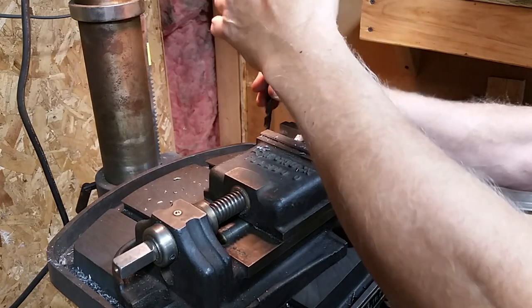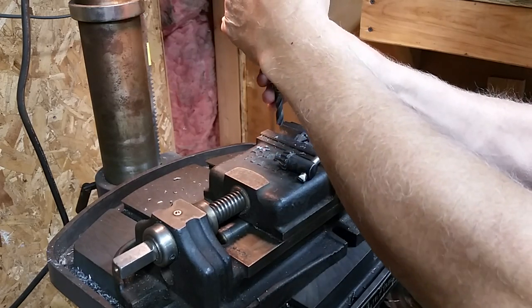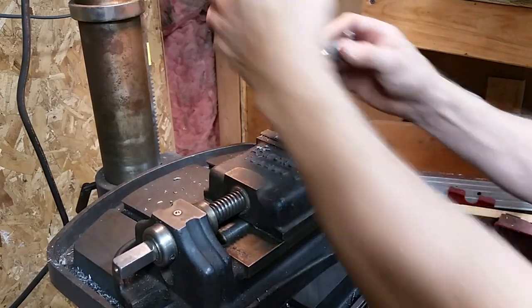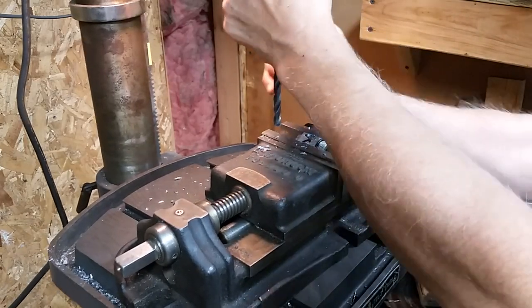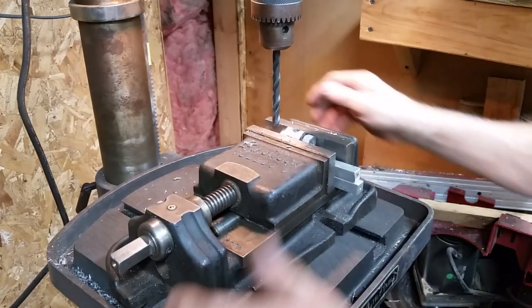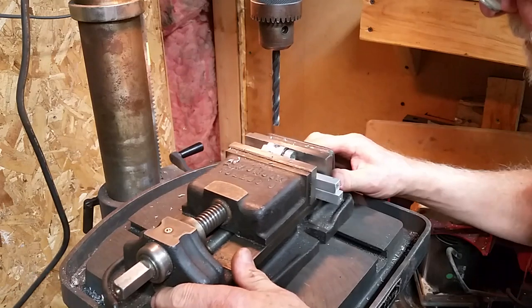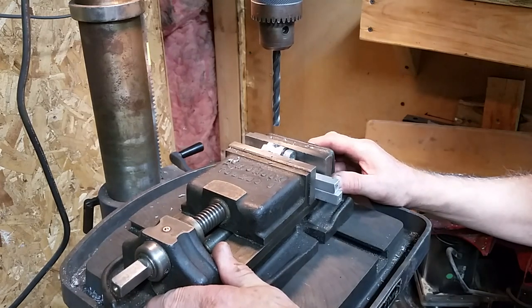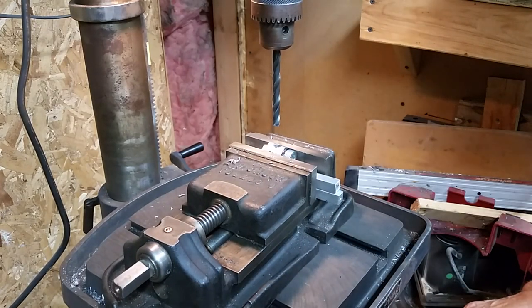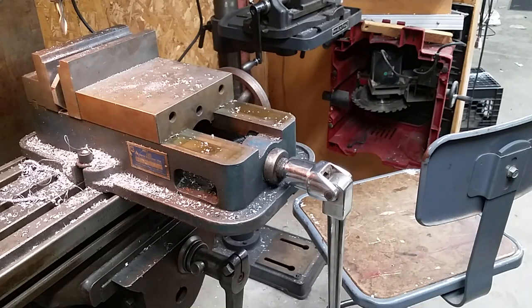I might take my time getting up there. I don't want to lose that center. Well, I'm going to stop here. You know the drill. It's rinse and repeat. Okay, that's the end of the drilling.